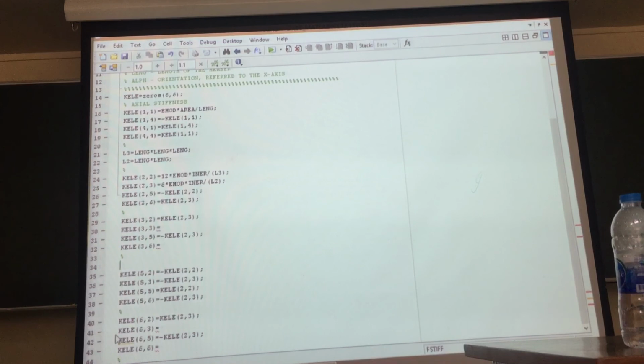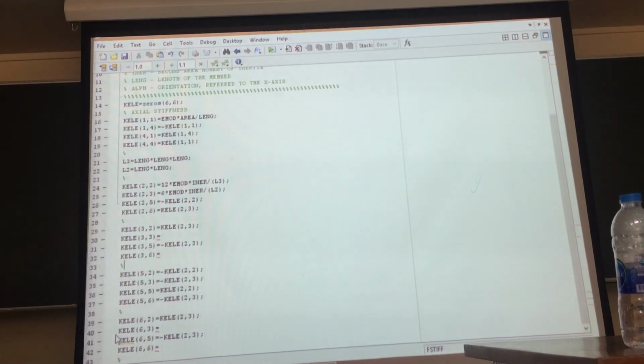Now 4 and 2. So this is equal to 4 times E mod times inner over L. Okay, and this one is 0.5 times KELE 3.